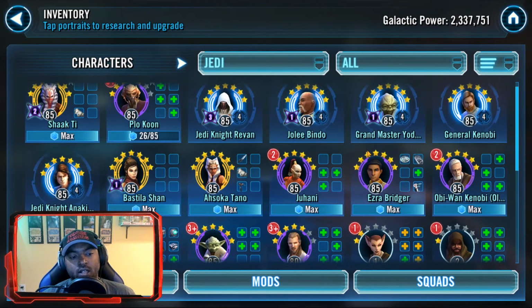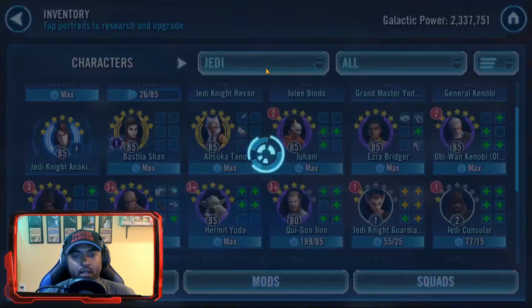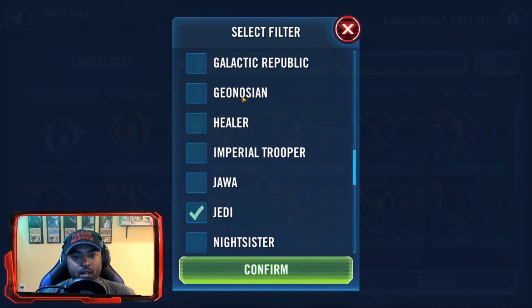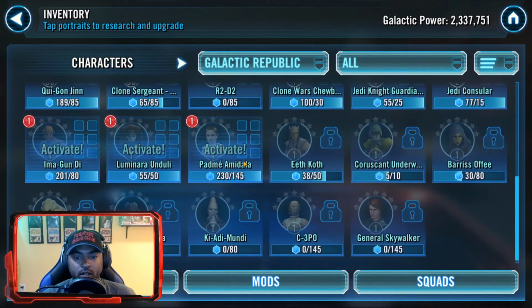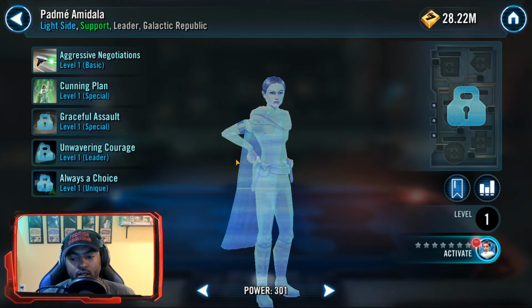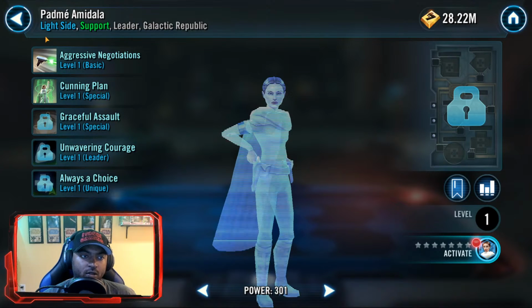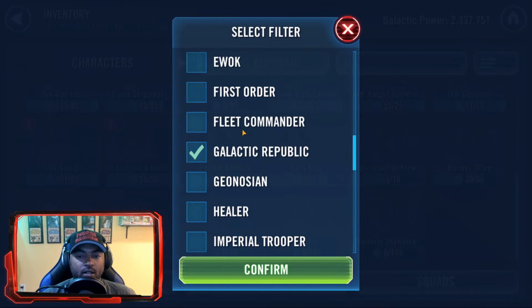General Kenobi, Jedi Knight Anakin, Bastila Shan, they need to go with Padme. I can actually activate Padme, I just haven't. Let's go back to Galactic Republic real quick. I just haven't activated her because she's only at 6 stars. So we can actually get Padme, probably at 7 stars. I haven't gone back in and done the event since I got Poggle to 7 stars. So we could probably get our 7-star Padme, and that's very interesting. We're at week 40. Some crazy stuff going on.